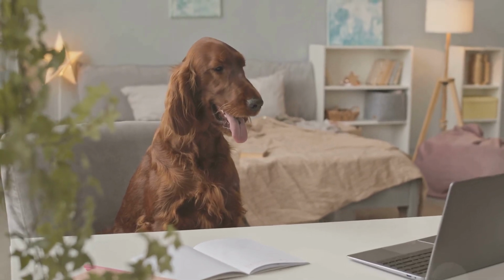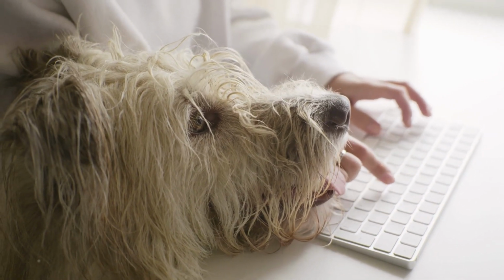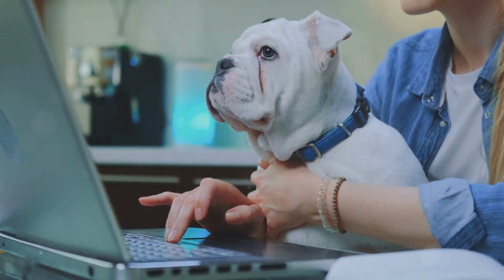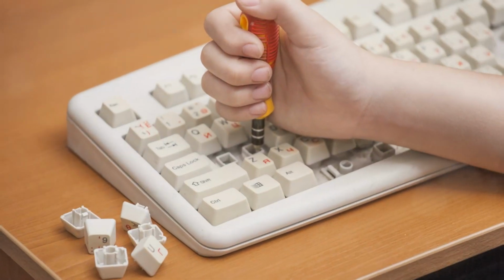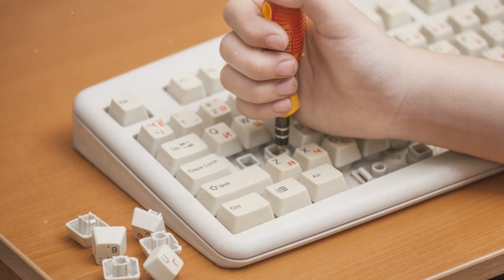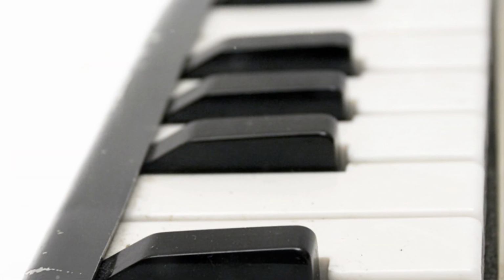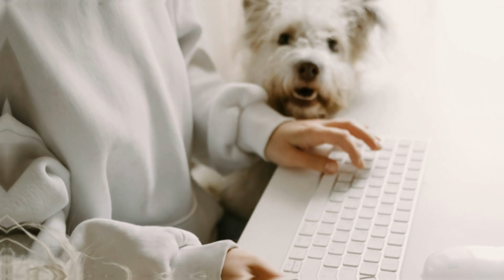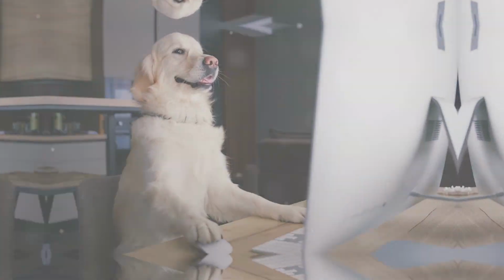You know how it goes. You turn your back for one second and suddenly you hear it, that unmistakable crunching sound. You spin around in horror, and there they are, happily gnawing on your spacebar like it's the most delicious thing they've ever tasted. And those sharp little puppy teeth, they can do some serious damage. Keys go missing, keycaps get cracked, and suddenly you're left with a keyboard that looks like it's been through a war zone. But hey, at least they're having fun, right? And hey, maybe those bite marks will give your keyboard some character, right?